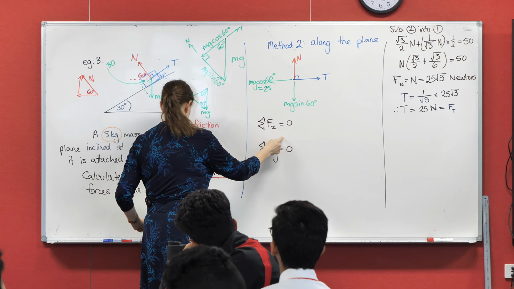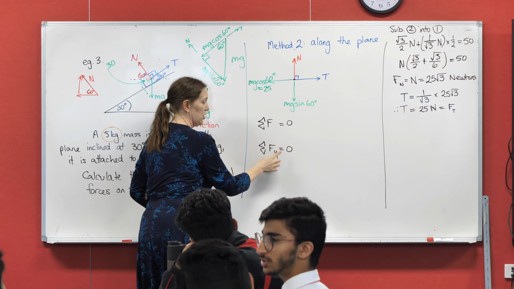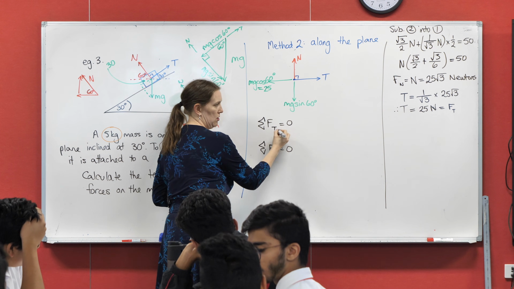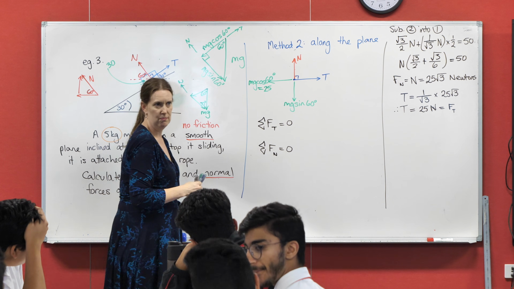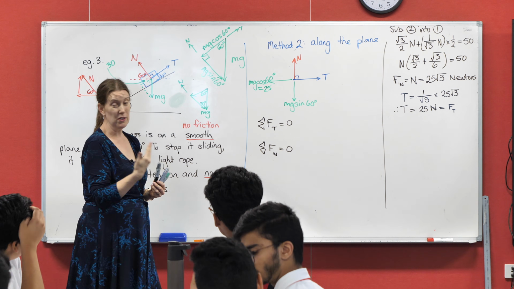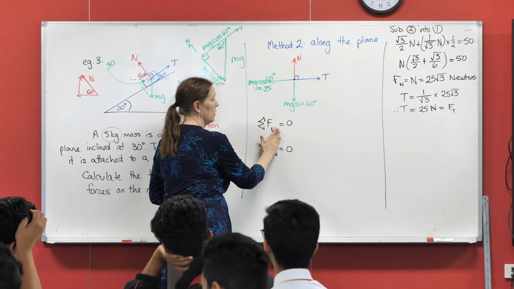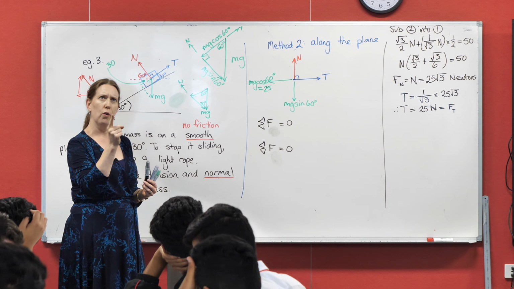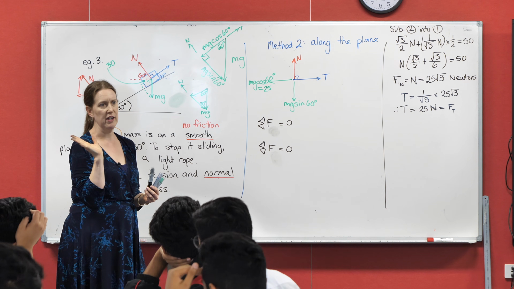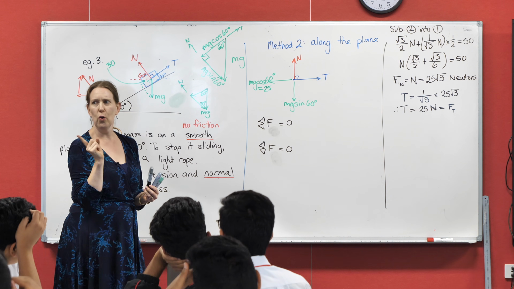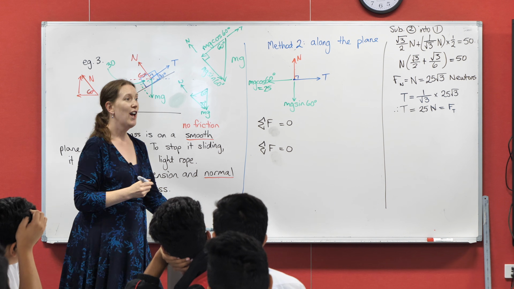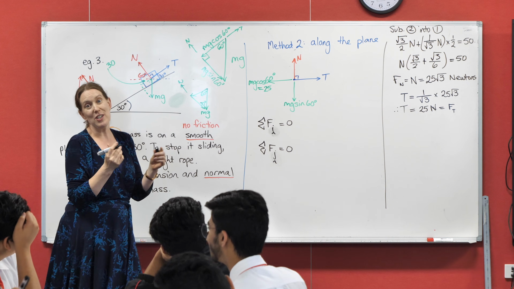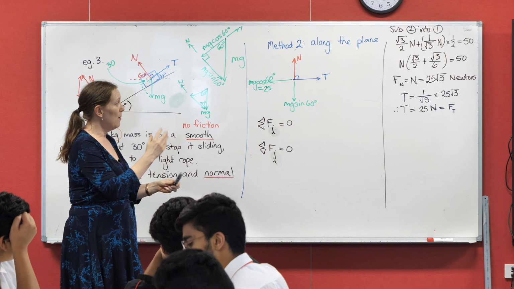So when I resolve my components not in the x direction and not in the y direction, but in the t direction and the n direction, bad notation because I have a force that's T and N, so let's call them something else. If only I had some unit vectors that were orthogonal to each other and in whatever direction I wanted them to be in, what would I call them if I had letters to do that? I and J. I don't care which direction those are in. Do you agree? Call them I and J.